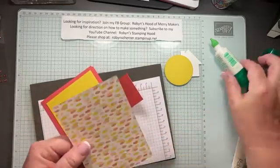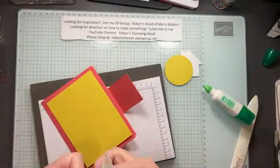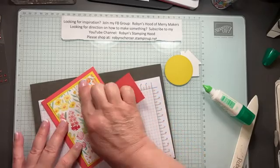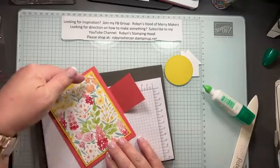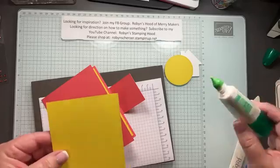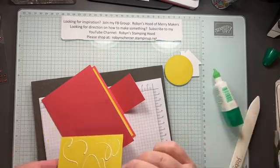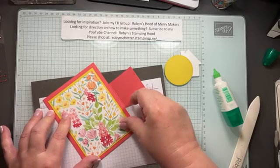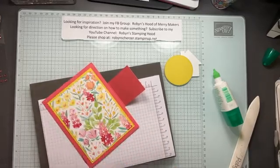So we're just gonna layer these two together, just kind of like the inside. I cut them a little smaller because I didn't want exactly the quarter frame that I usually do, 'cause I do like seeing more of the cardstock. Not on the inside because I wanted to cover that little ugly of the strap.